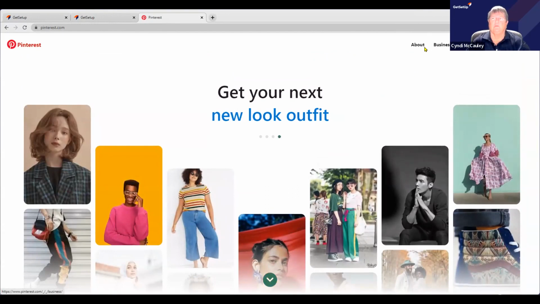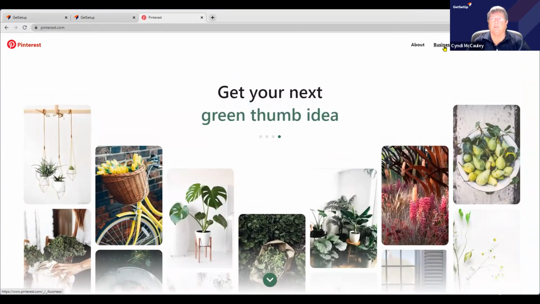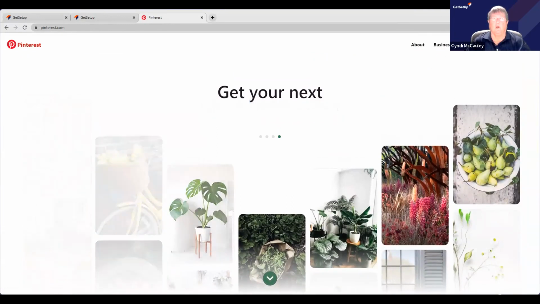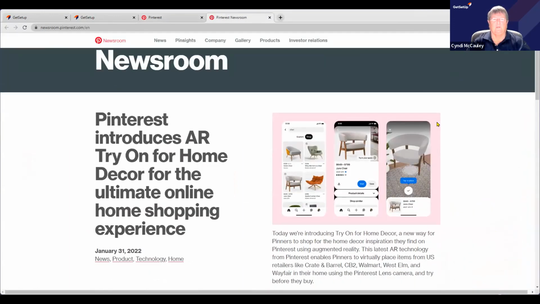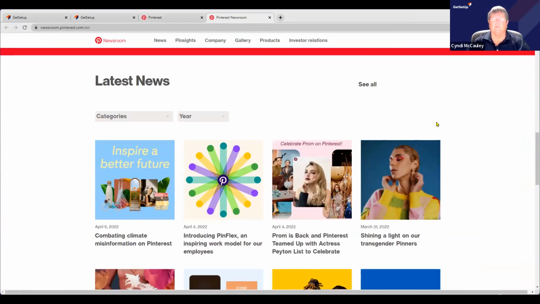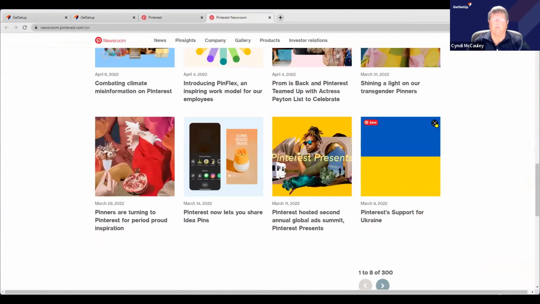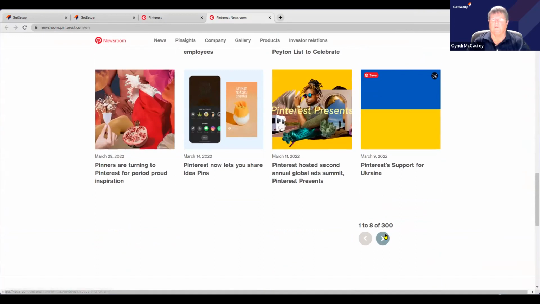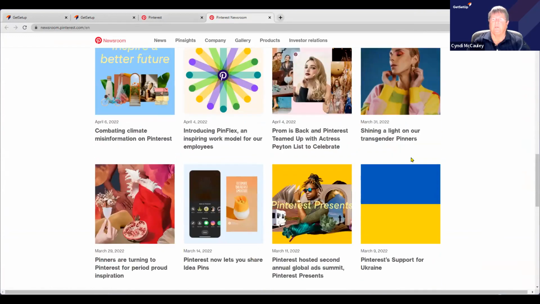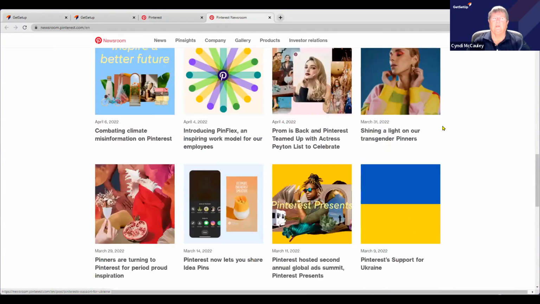As you see up here, you can find out more about Pinterest. If you're interested in using it for your business, you can click here. There is also a blog that you can click on about Pinterest. Let's take a look at that real quick. So these are some of the latest things that are coming out, different things you can do with Pinterest, kind of like the latest and greatest, kind of like press releases or whatever on Pinterest. And I've not really even perused through all of these, but as you can see, there's tons of them here that you can look through. Here's one, Pinterest support for Ukraine. That would be interesting to see what they have in there.